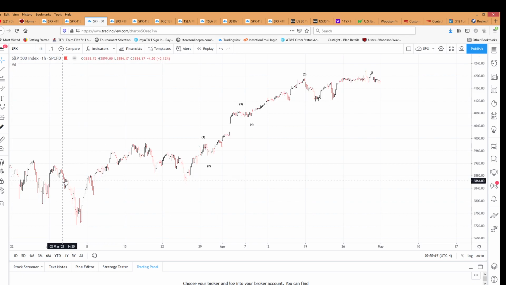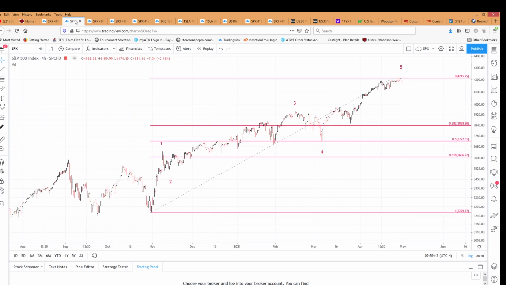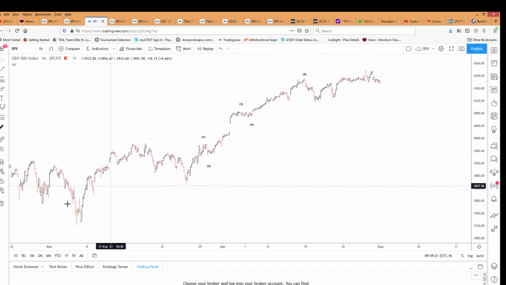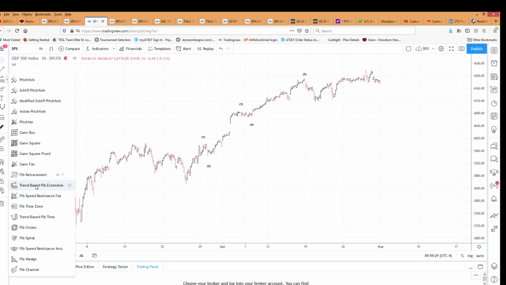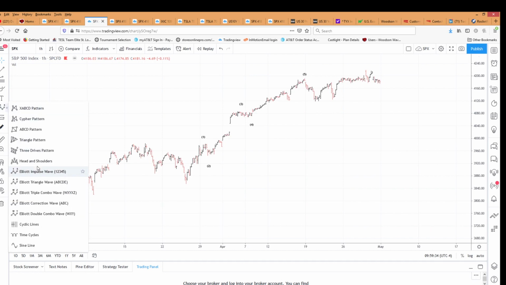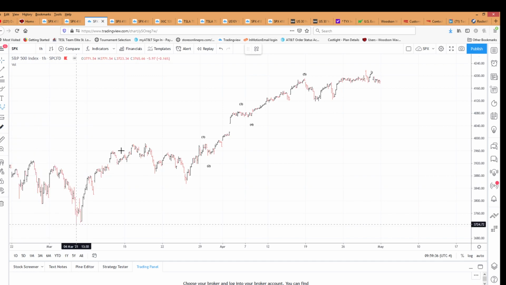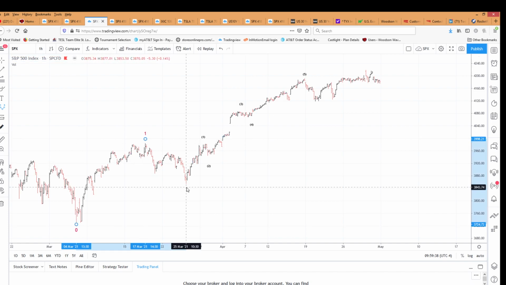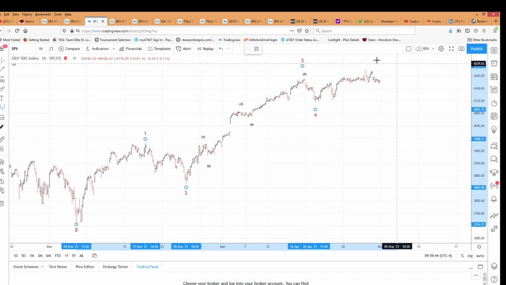Now we're looking at this March 4 low, which is that one right there. So we're looking at that 5-wave advance. Or we keep going smaller and smaller increments, smaller and smaller degrees of trend. From that March low, we have a 1. I better label this for you guys because I've got the 3rd wave extension labeled here. So let me get back into the wave tool. Here we go. Okay, so we have a 1 up here. All right, a 2 down here, a 3 up here, and a 4 down here, and a 5.